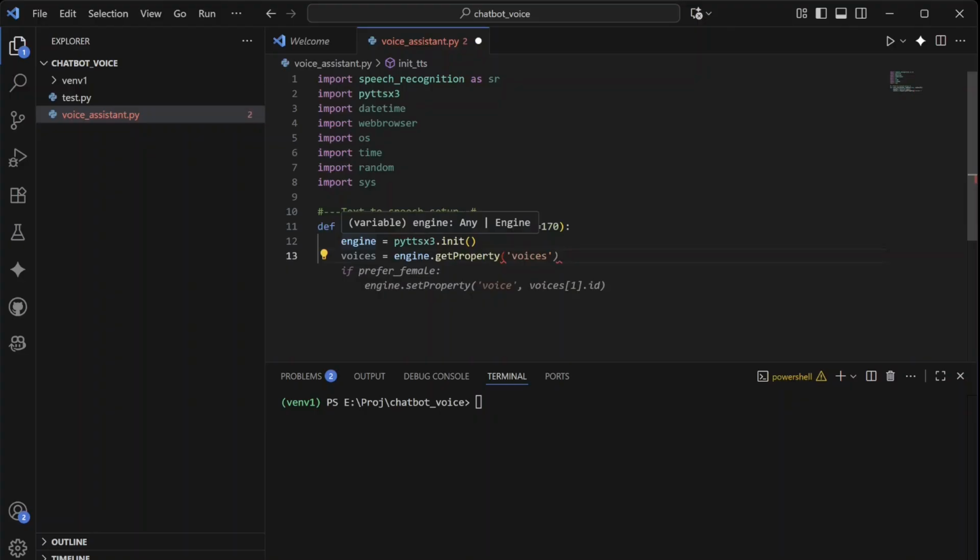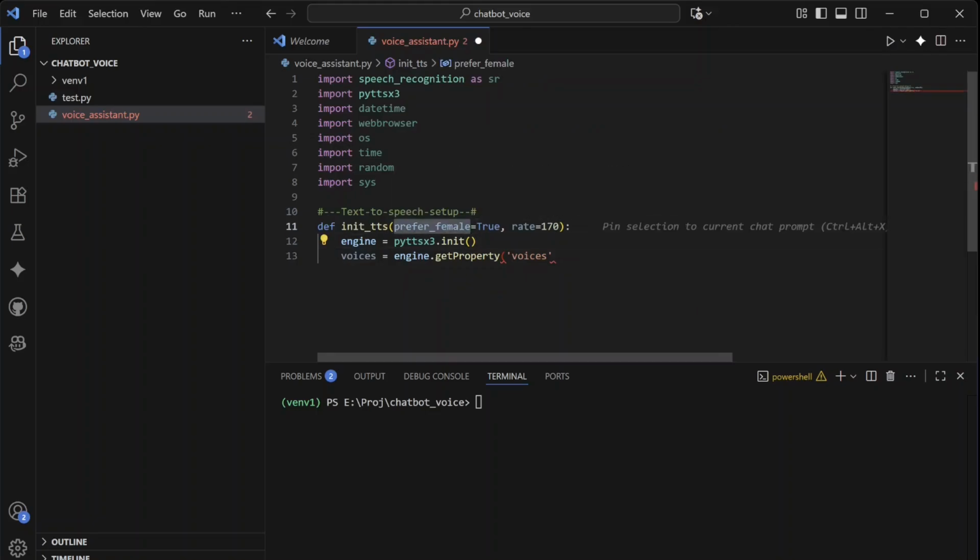First we are initializing engine equal to pyttsx3.init. So we are preferring a female voice and the speech rate is 170. Then voices is equal to engine.getProperty('voices').